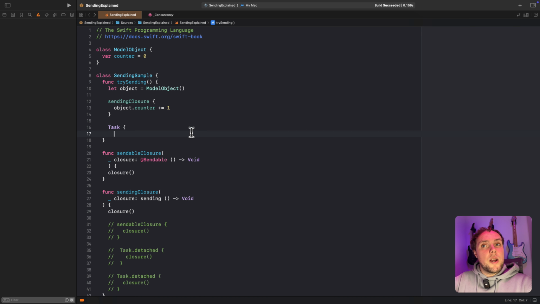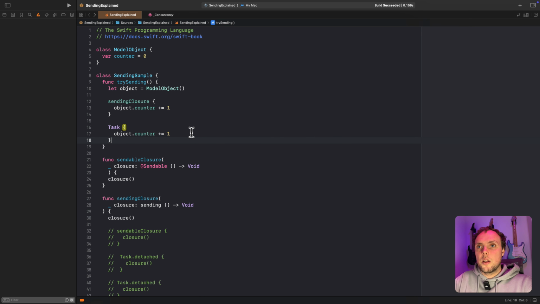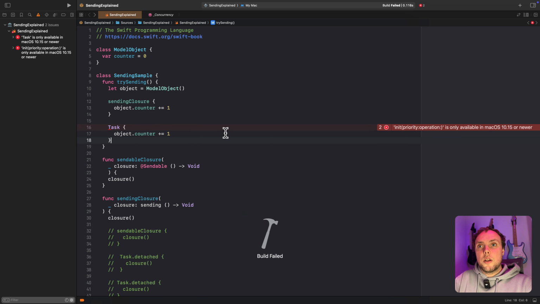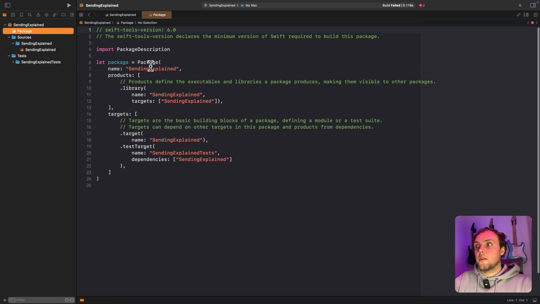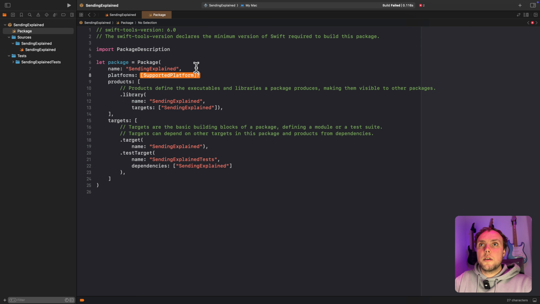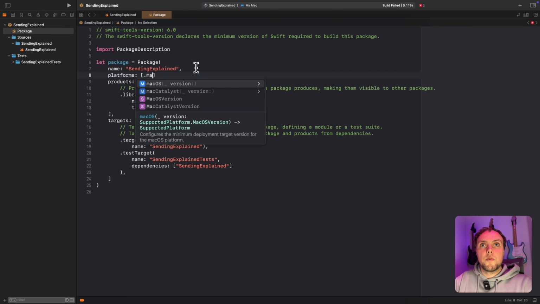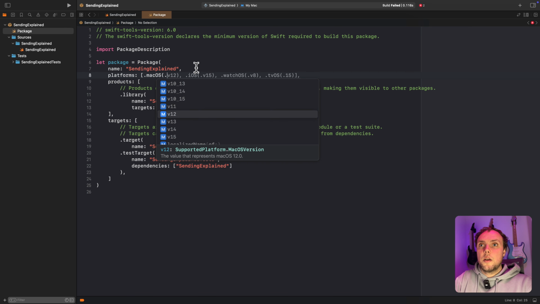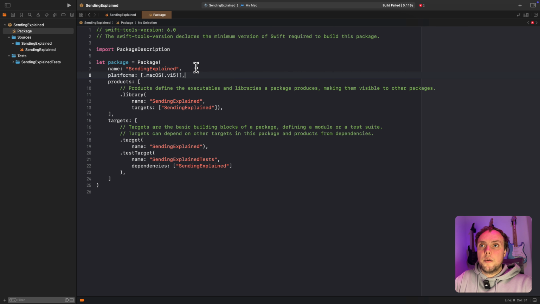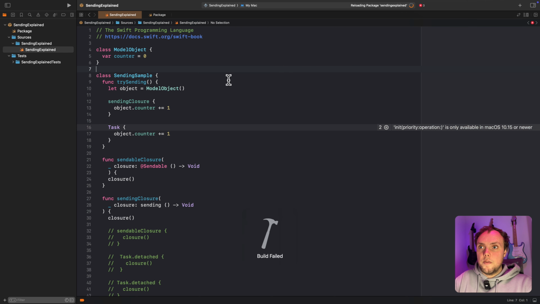If we try and pass this same object to a task, which also takes a sending closure, we're actually going to have the same problem. Right, because now, oh, hold on, let's actually fix that real quick. Platforms, macOS v15.